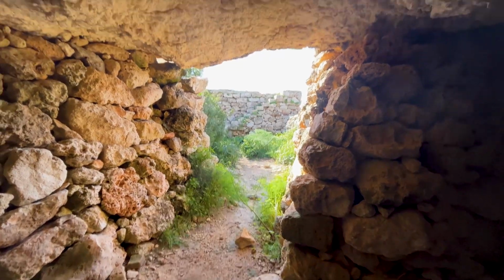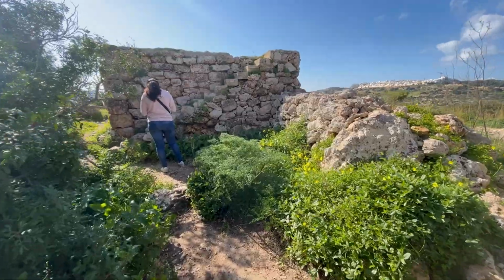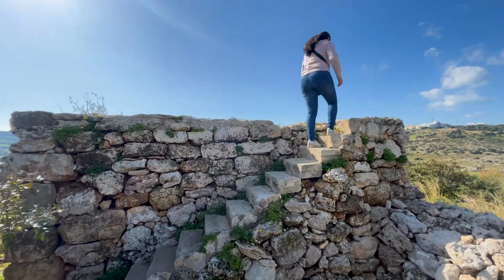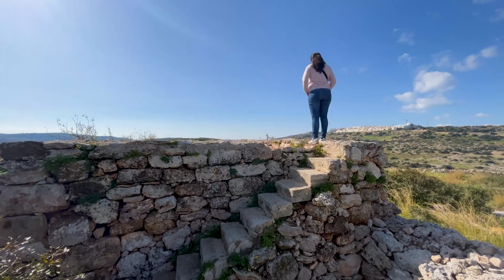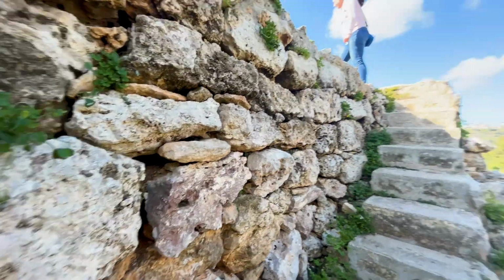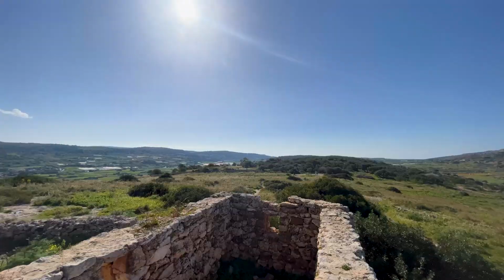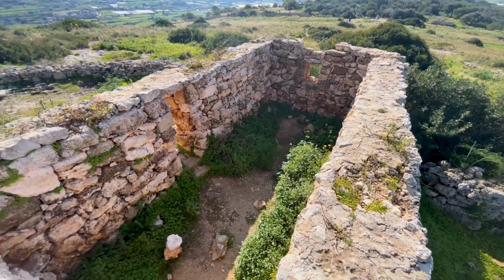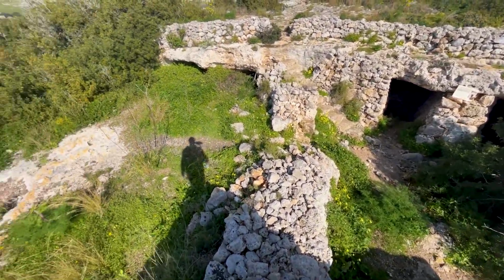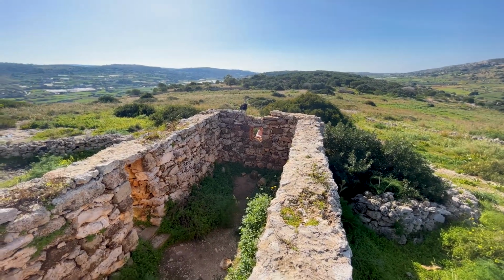Not far from this grotto, we come across an old farmer's hut that was faithfully rebuilt using the same original stone. This was an old rustic building that may have served as an extension to the cave. You can see the rough stones that were used and the total lack of mortar to hold them together. The roof was used for many purposes: drying clothes, storing straw, clover, onions, pumpkins, as well as drying tomatoes. A semicircular opening in front of the hut may have served as a pen for sheep and goats.